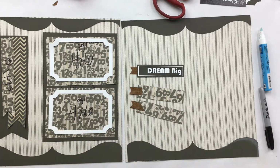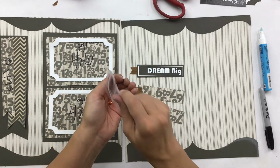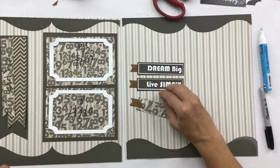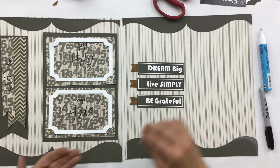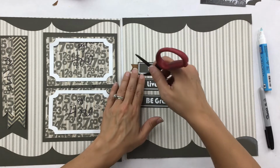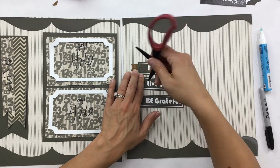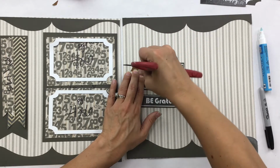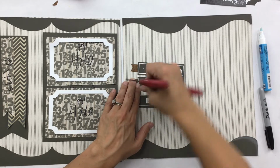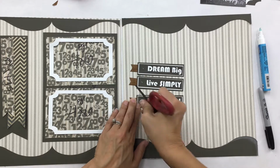Once you have those on, we need to get our brads out of our little bag here. And one brad goes into the end. If you have a paper piercer, this makes it very easy. I just have my scissors, so I'm just going to get a hole started here. And we just center it between the first letter and this edge. I'll just get a hole started, make it easier to get my brad in there.